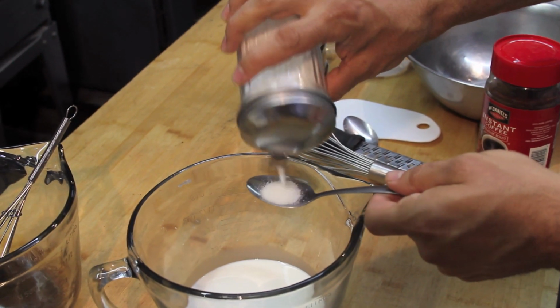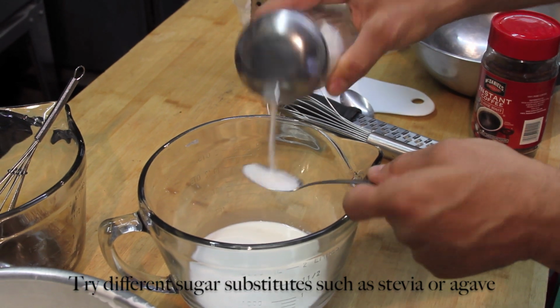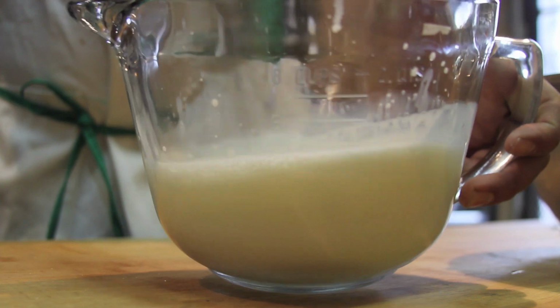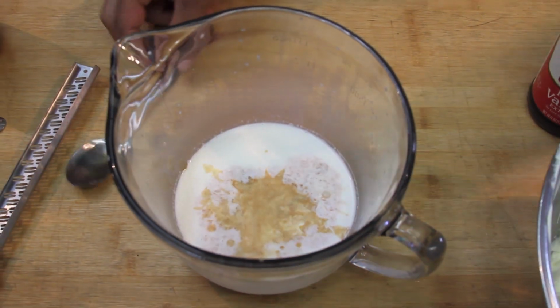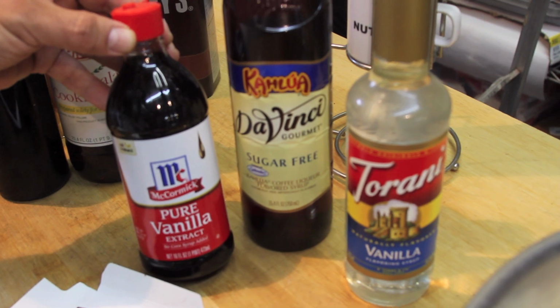Next, we're going to add 7 heaping tablespoons of sugar. Here you can switch it up, do a little stevia or agave. You want to whip it up to a nice frothy lather and get that sugar in there really well. Now we're going to add a tablespoon of vanilla extract. At our restaurant, we do sell flavorings. You can add flavor to it.